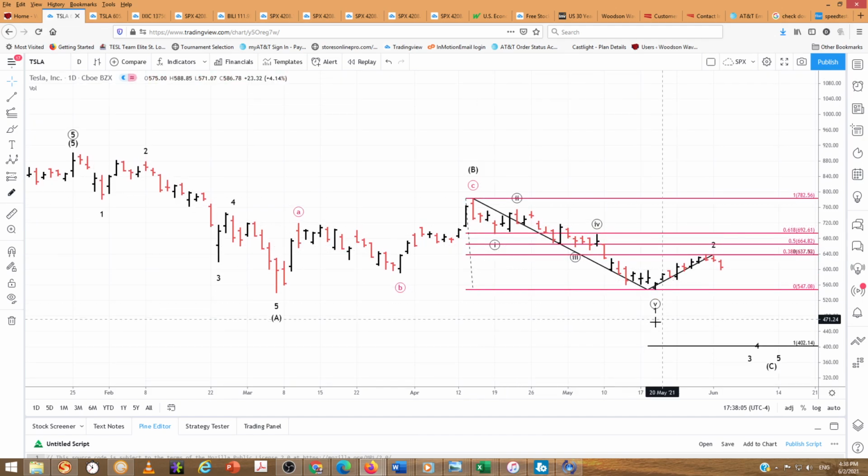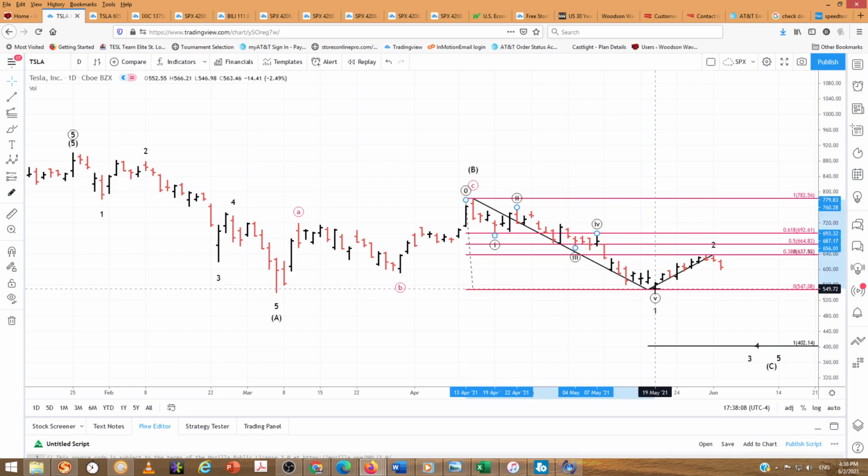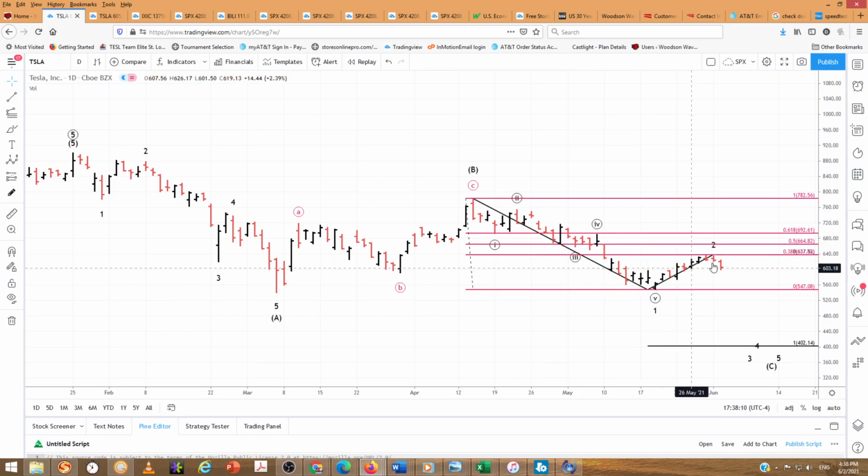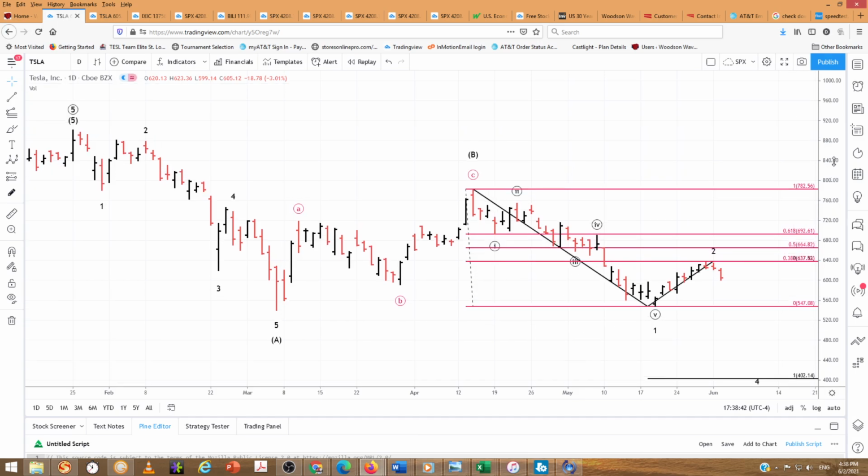If this is 1 and it's complete, and it sure looks like it is, let me get 5 off of 1 there, and 2 ends here, wave 3 gains equality with 1 at 402 and makes it lower than our larger C wave target of 415. So one of 2 things is going to happen. Either this wave 2 is going to retrace higher, and then wave 3 down begins, or it retraces from where it is now at the perfect 382, and the C wave target becomes lower than 402, lower than the previous 415.